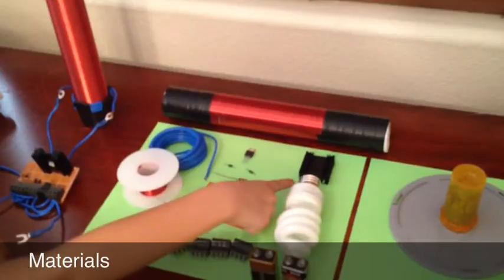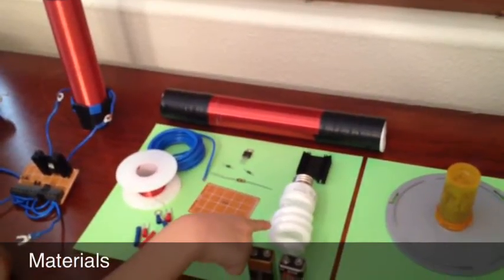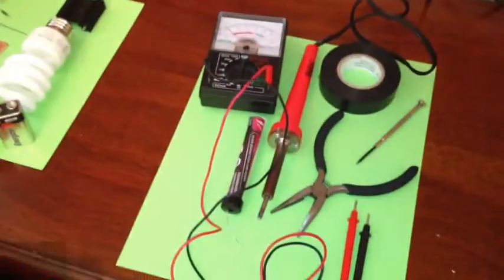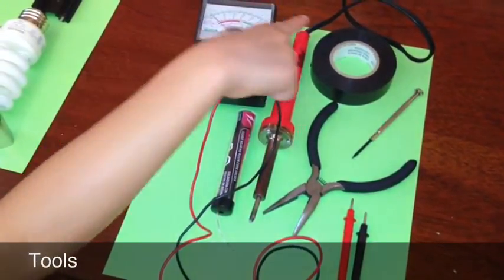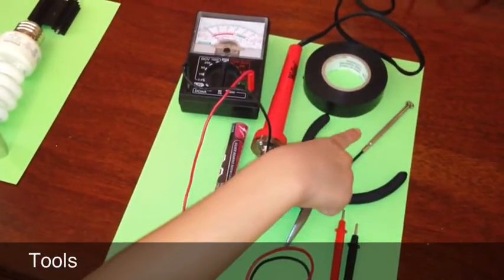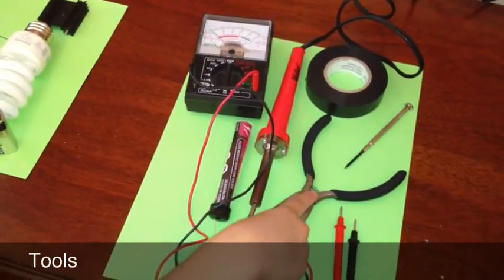220-degree vertical heat sink, 2-inch PVC pipe, about 12 inches long, 1 incandescent light bulb, 2 9-volt batteries, and a stand. 1 electricity meter, 1 soldering iron with solder, 1 roll of electrical tape, 1 small standard screwdriver, and pliers with wire cutters.